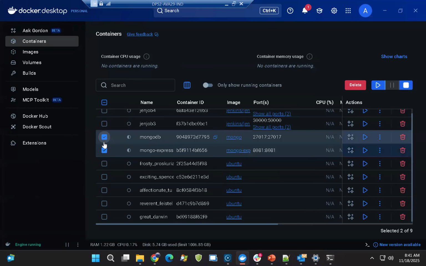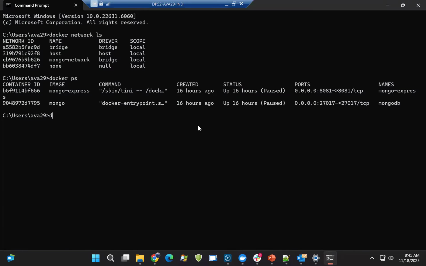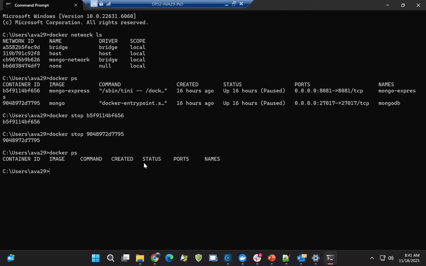Docker stop and the container ID. Now if I do docker ps, I will see no container.